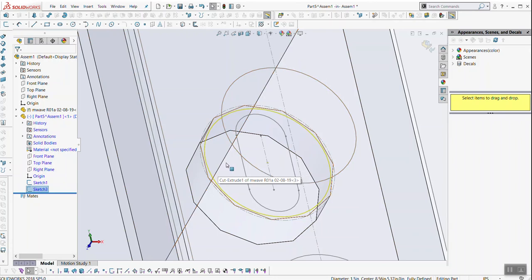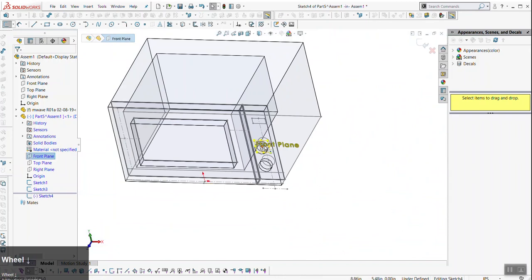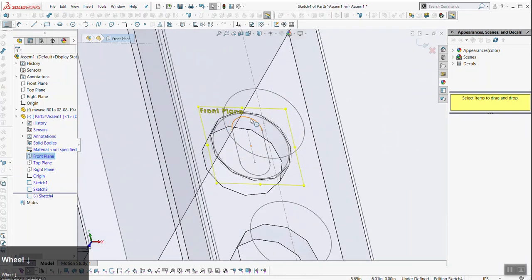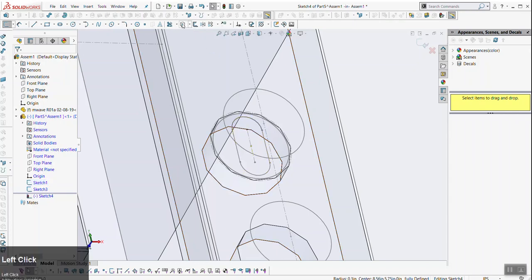Cool. Does everyone have that? We're then going to repeat that process and grab the slot. So again, click on the blue front plane, create a new sketch, select the slot, and then click, you know what, this is a little bit of a trick. You'll notice I clicked the slot and the whole thing turned yellow, but there's only 2 dots here. My gut is if I click convert entities, it's just going to copy that arc.